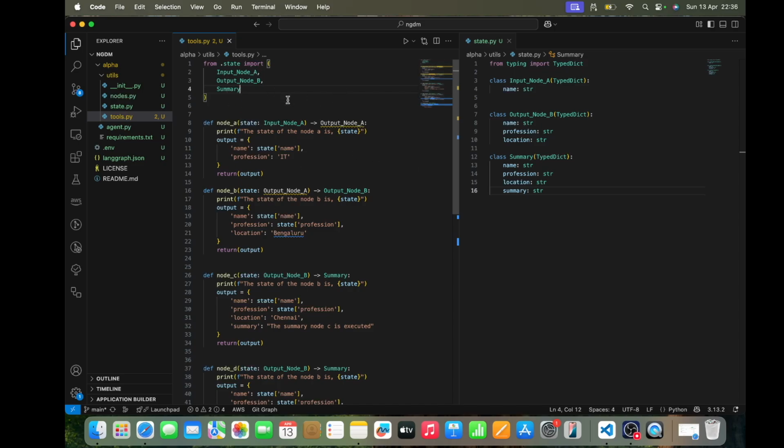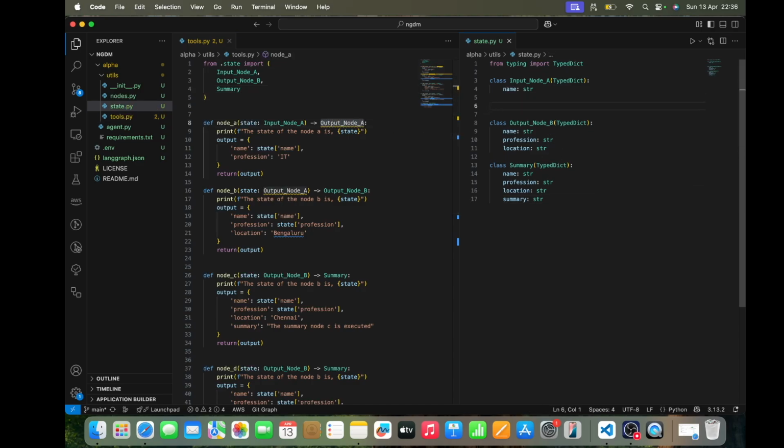So these all will be perfect. We forgot one thing, output node A, input node A, and class output node A, and here we need to define typed dictionary. Excellent. And here we need to define name string, and profession also going to be a string.